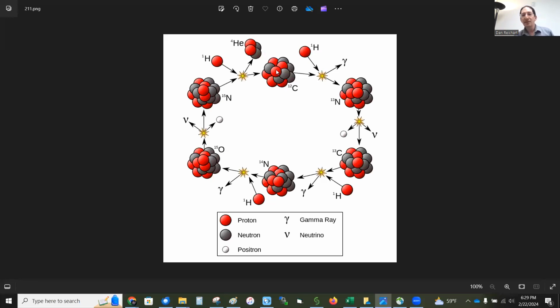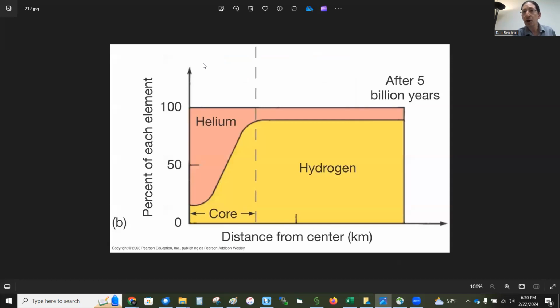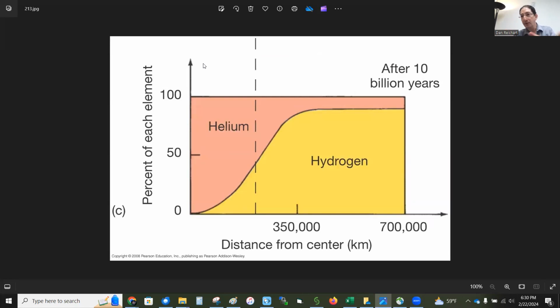It's a catalyst, but it facilitated the production of helium from 1, 2, 3, 4 hydrogen. So same kind of deal, 4 hydrogen go in, helium comes out, and energy. And again, this dominates in massive stars. So in the core of a star, as this process continues, hydrogen's converted into helium until eventually, and this is for our sun, after 10 billion years, in the very, very center, it's pure helium.